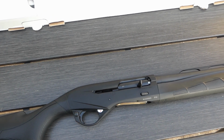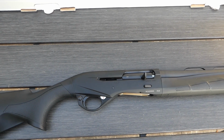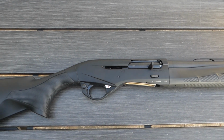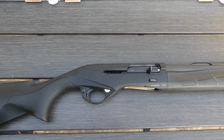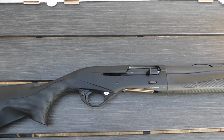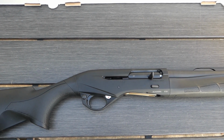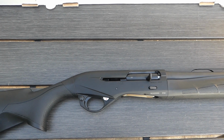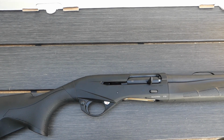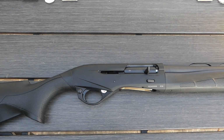Still a lightweight gun, a little bit over 6 pounds, so it's a long ways from being a dedicated clays gun. Although backyard clays, you should have no problem, nor on the dove field. So that's the highlights. All in all, really a pretty good deal, because a Benelli for $1,200 that really has no particular issues in 2023. Yeah, I call that a good value, and you can certainly spend $2,000 or more for an inertia gun depending on the brand and the configuration. So that's it.